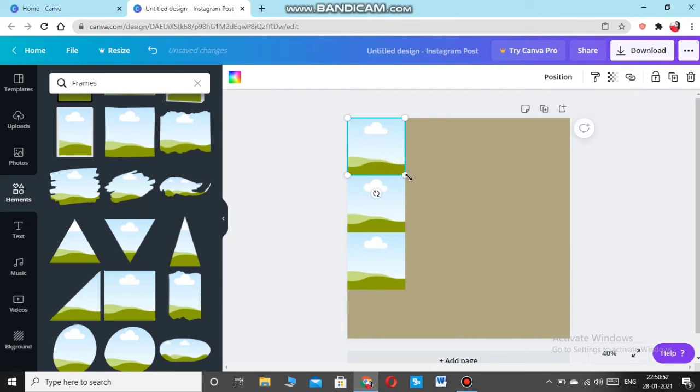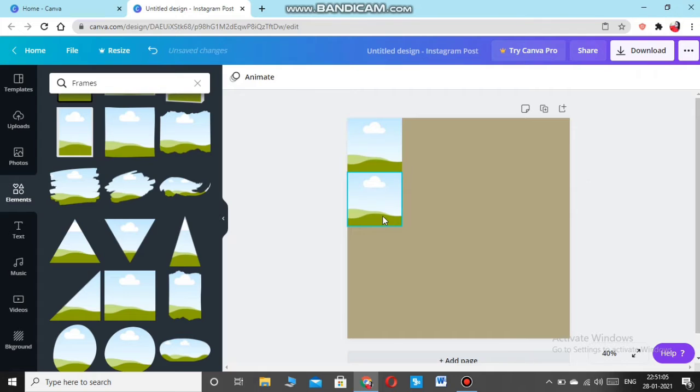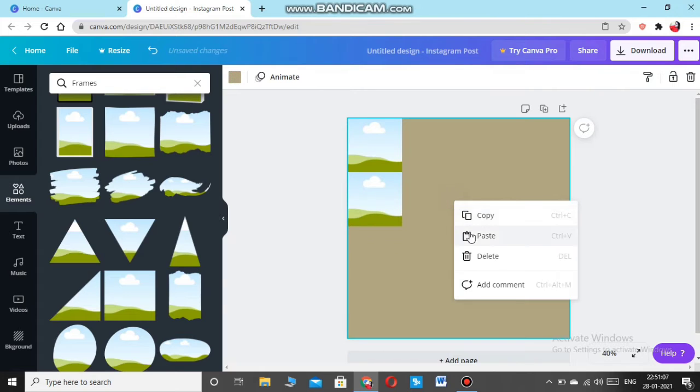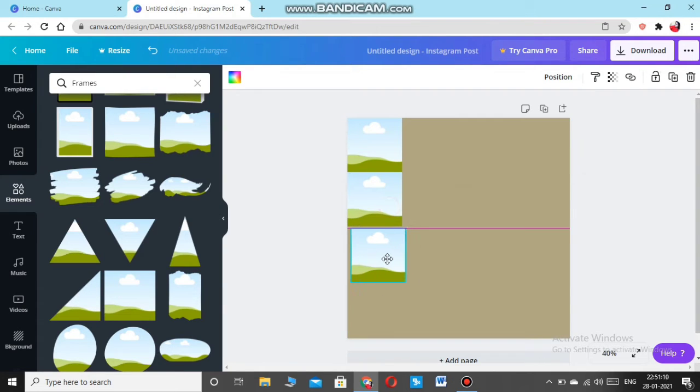As you can see, the last one won't fit below there, so I will make them a little smaller and align them. You can see a pink line has appeared, that will help you align things and keep things together. So now I will copy paste one last time and put that frame below.